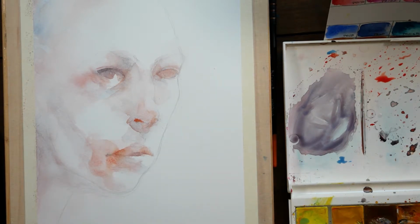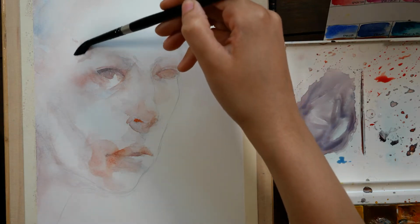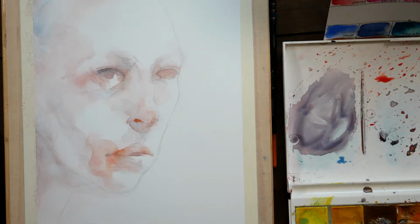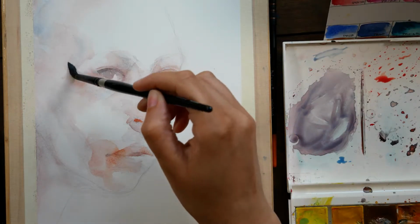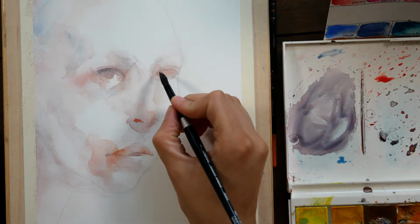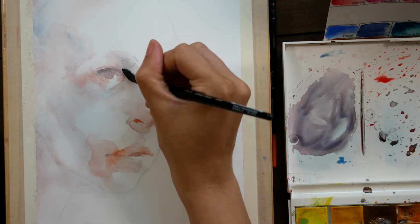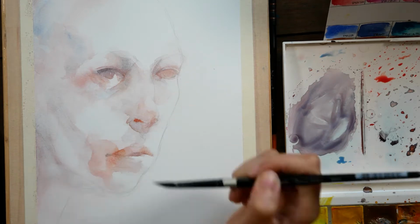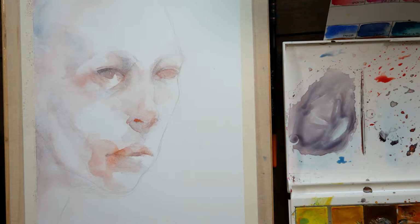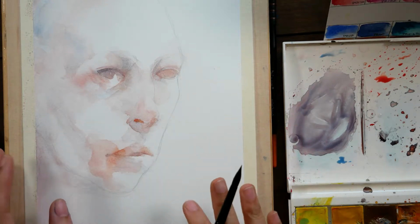This is a weird balancing act where we're at right now, because I have to decide how much more I want to do and when I'm happy with where the piece is at, like when I would say it's done. Everything still feels very light to me currently, which is fine. You don't need everything to be dark or for there to be values all over the place for the piece to be done. You just need to have successfully communicated your message, you know? You just need to have reached the point where you're going, now it says what I wanted it to say. And things can be really light still for it to be there, because if I want to keep that misty, ghosty, ethereal feeling, I have to be very careful about how much detail I add, because I can crush it really easily.